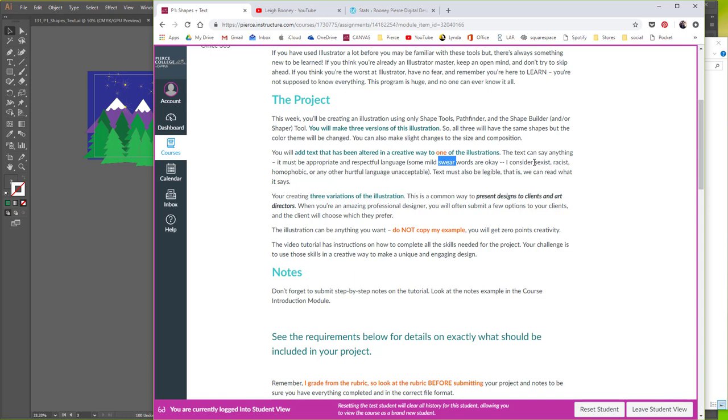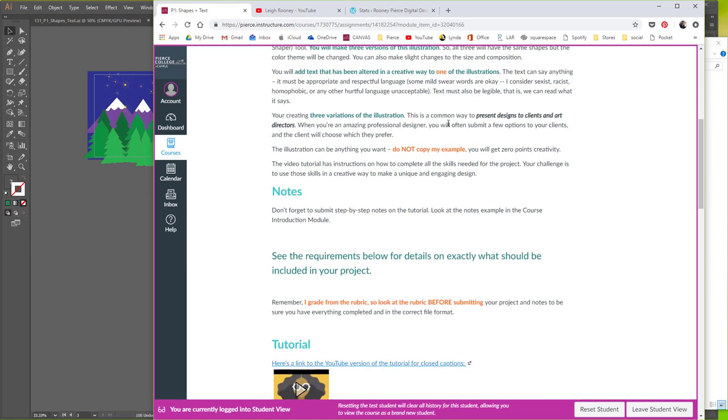And if you continue to do that, you will get kicked out of the class, because I do not suffer that kind of hateful language in my classroom. I don't think it's helpful for anyone. So just keep your text, you know, appropriate and kind. That's what's most important, and readable.